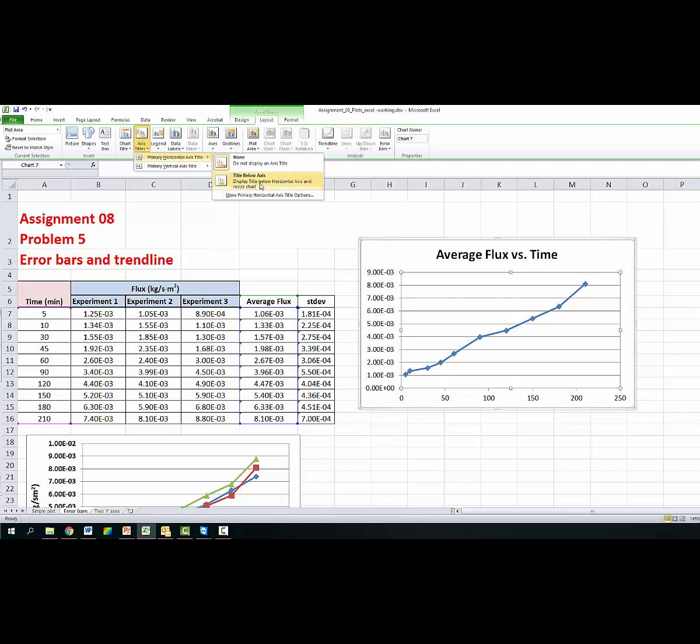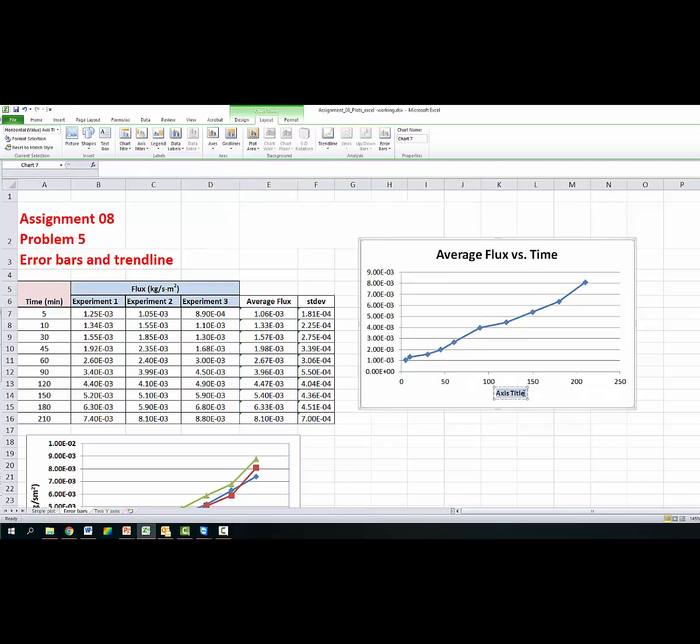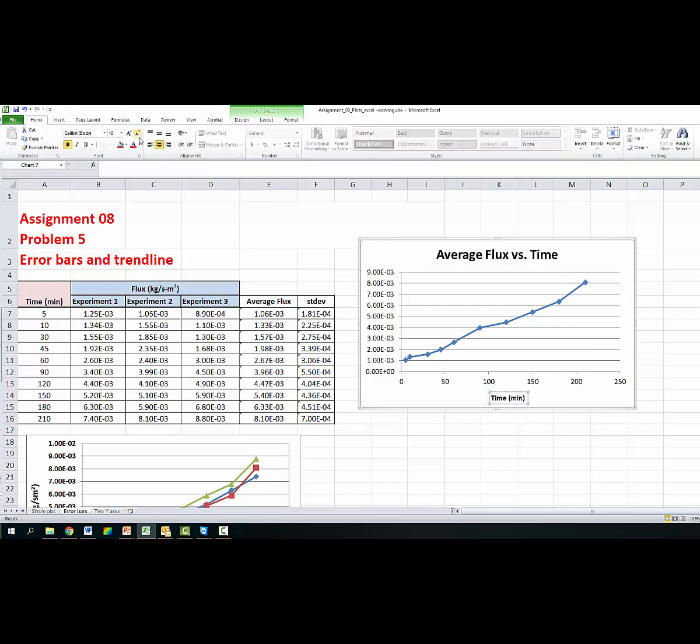Select the option title below the axis right here. This will appear, highlight it, and you can just type time, which has units of minute. Bring this down a little bit and go home and select size font 14. 14 is a good size. Okay.